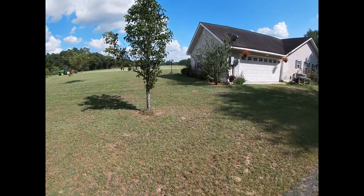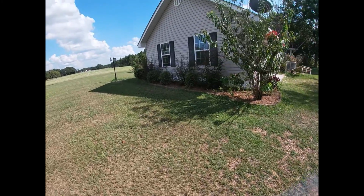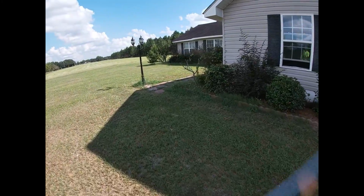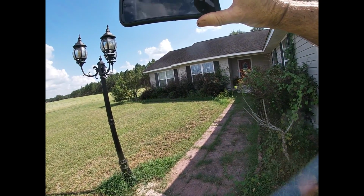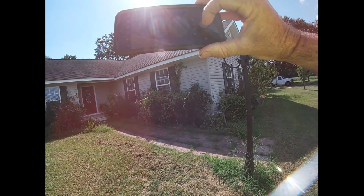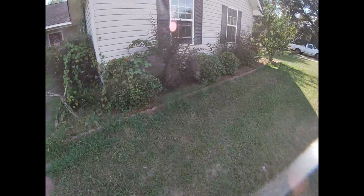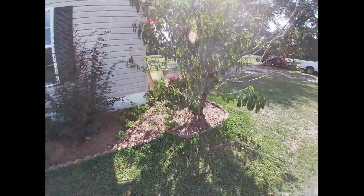All right, here we go. This is what we got. Just gonna run around and snap a few pictures of it, so I got some before and after. Anyway, I thought I'd let you see what I'm working on. It's really not in the price, but I'll probably clean up that sidewalk and string trim all that around there, even though it's really just for inside the beds.